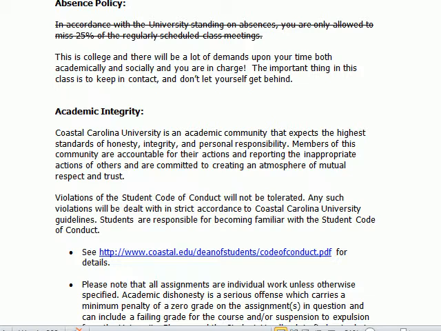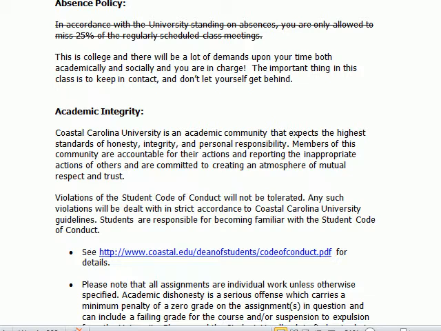It says, this is college, and there will be a lot of demands upon your time, both academic and social, and you are in charge. The important thing in this class is to keep in contact and don't let yourself get behind. If you stay up with it, it can be easy. Devote some energy to this class every day or a good part of every other day.